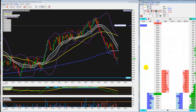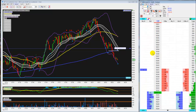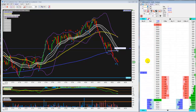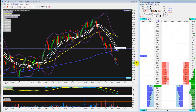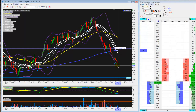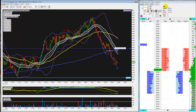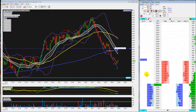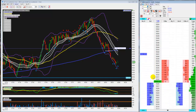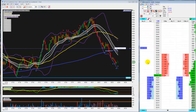Alright, so we took a hit to start with, so I need to be smart here. Should not have been in on 2, should have only been in on 1, but the frickin' platform screwed me up again. It's one of the bugs of this. You have to be really, really cautious about what it says. Even though you have 1 up here, it clicks on 2. And I've got a wired mouse. It's not a wireless mouse.